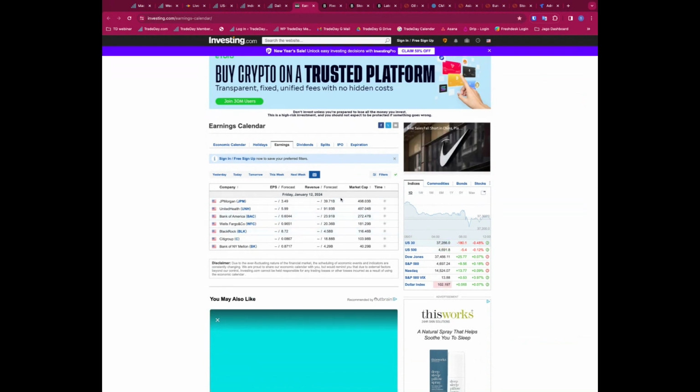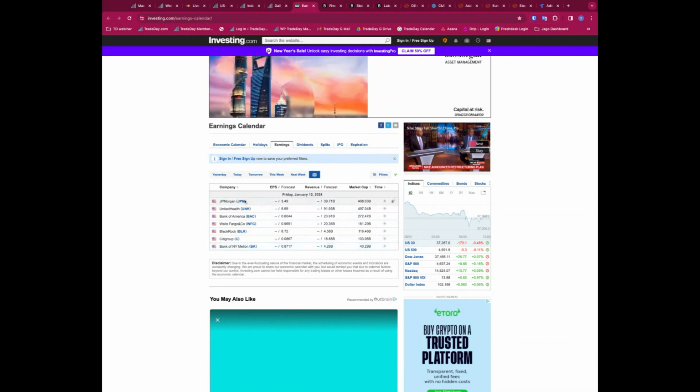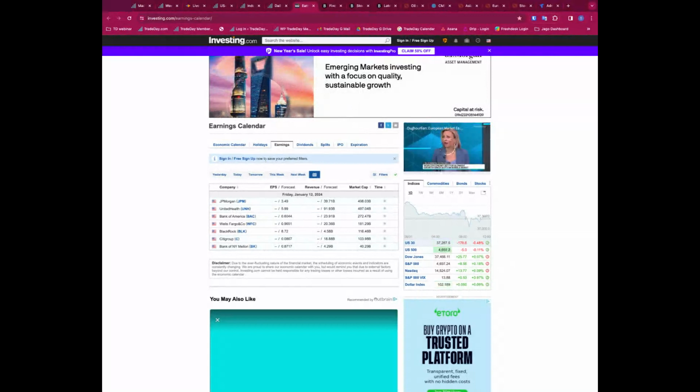And you can see we kick off in earnest on Friday with the financials. The financials always lead us into the earnings season. JP Morgan, Bank of America, Wells Fargo, BlackRock, Citigroup, and Bank of New York Mellon are all reporting on Friday, along with United Health. So that's going to be earnings season kicking off on Friday, and we'll revisit that as we come closer, as we go into Thursday, Friday on the webinars there.